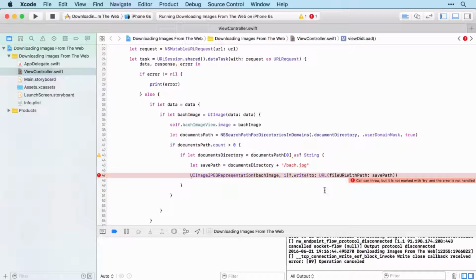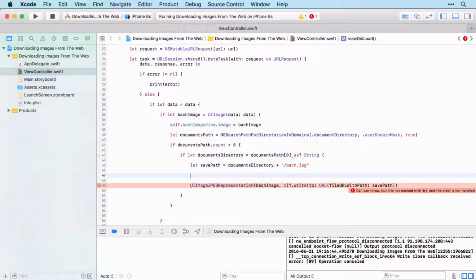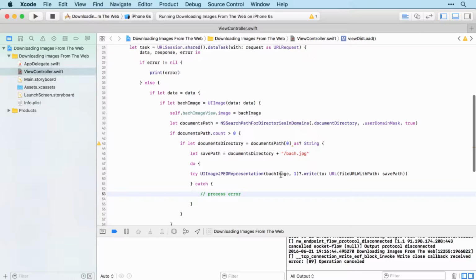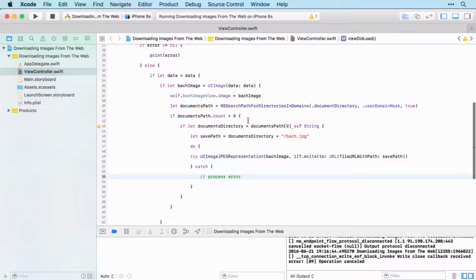Okay, so that's the process. We do just need to surround this with a do, try, and catch, just in case it's unsuccessful. But that will then do exactly the same as what it did before, but it should also save the image as well.